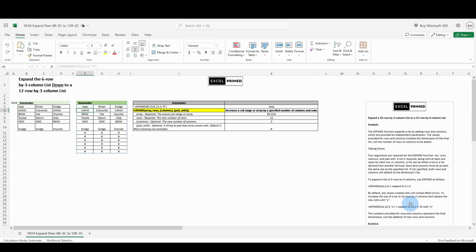Here's the write-up. Read the narrative. Take a look at this anatomy, modify it. Just like I did, change it up. If you don't like this F9 stuff, get rid of it. Mix it up a little bit.